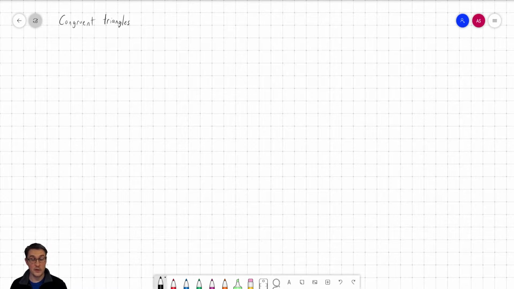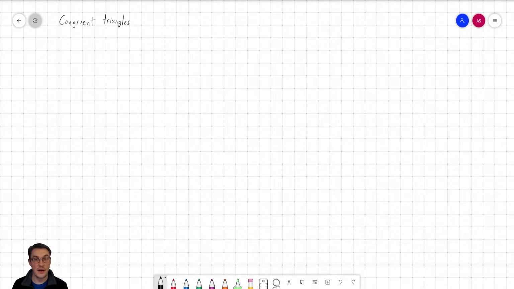Now, congruent, what it means is that in the case of figures, they are identical in form and coinciding exactly when superimposed. So that means if we were to lay them over the top of one another and position them in the right way, so that they've got the points pointing in the right direction, they would be exactly the same, they would lie over each other and cover the other one up perfectly with no overlap or nothing sticking out from the lower one. That's what it means when they're congruent.